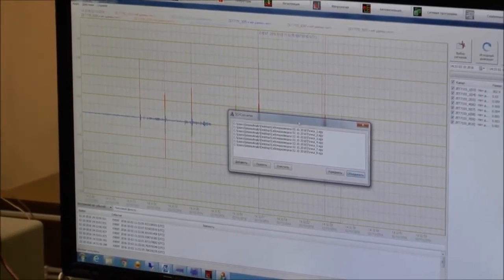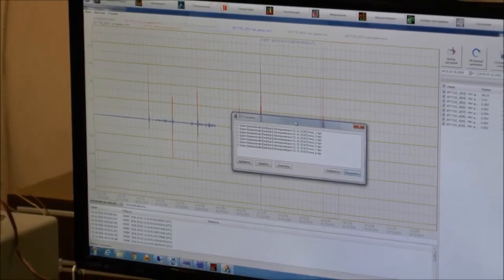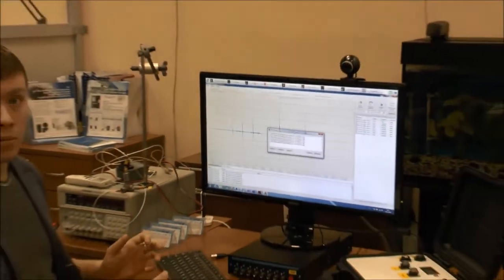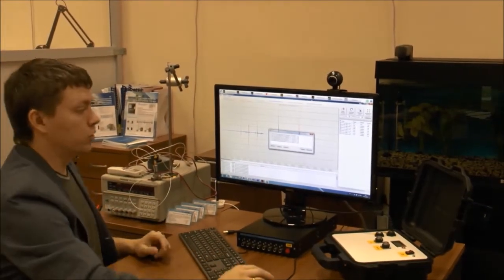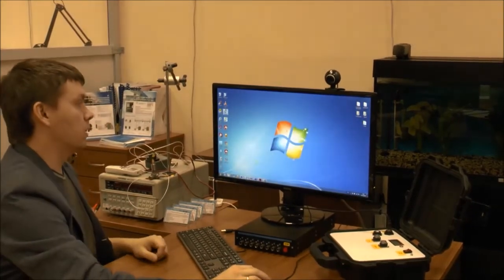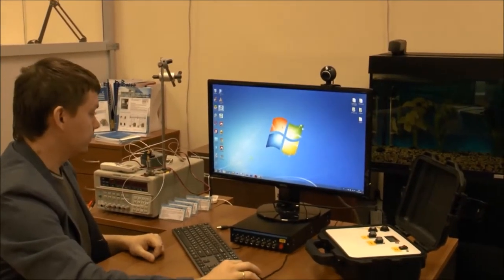So we will not use Trends View and SEGY Converter programs anymore. Now we have all necessary data for further processing in RadExPro signal processing program. Let's start.